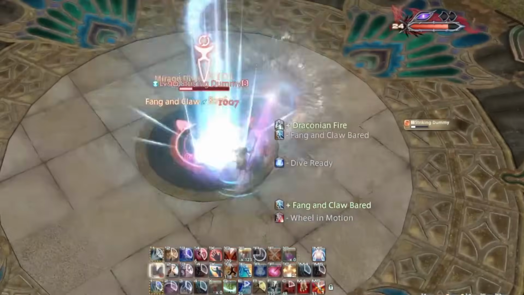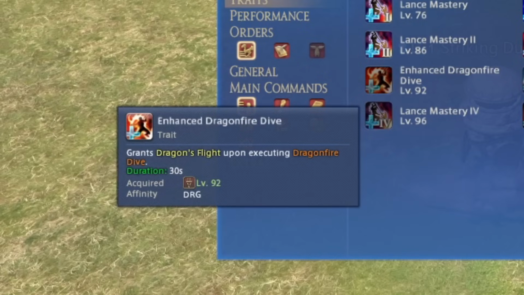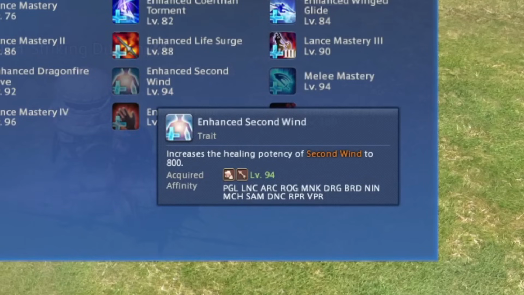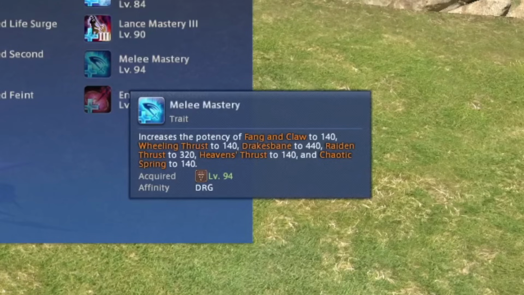As for the stuff after level 90, at level 92 you get Enhanced Dragonfire Dive, which grants Dragon's Flight upon use of Dragonfire Dive. This allows you to use Rise of the Dragon, a 550 potency off GCD. At level 92 you get Enhanced Second Wind, increasing Second Wind's healing potency from 500 to 800, and you get Melee Mastery, increasing a lot of your potency, like all the other classes.